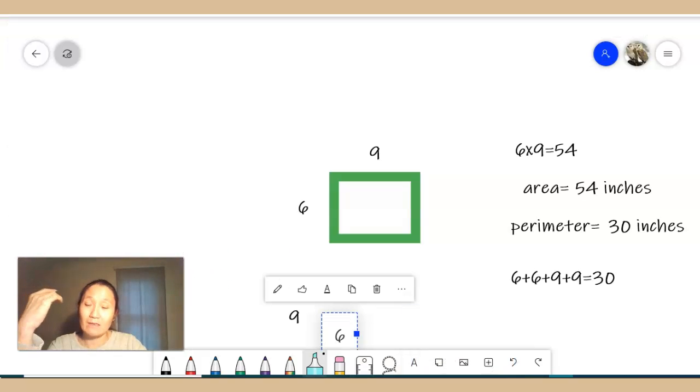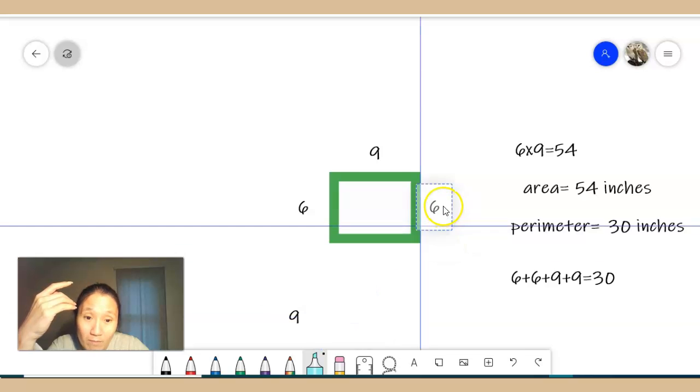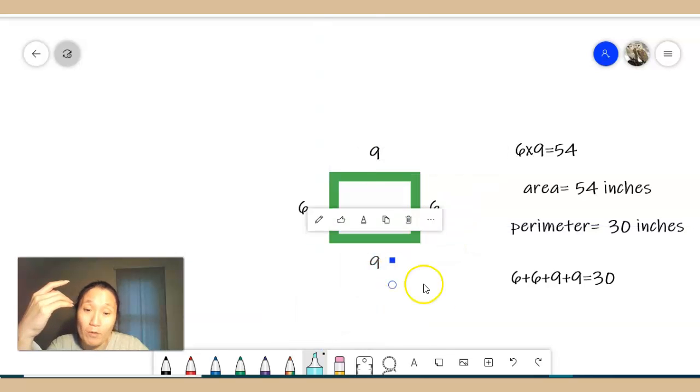If it's a rectangle, it's going to have 4 numbers. You can't figure out perimeter with 2 numbers. There's no polygon that has 2 numbers. You can have a triangle, which has 3 sides, and then a quadrilateral, which this is, so it has 4 sides. If it has 4 sides, you have to have numbers right here. So I have to put my numbers there so I can figure out what the perimeter is.